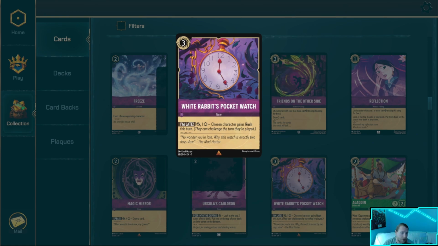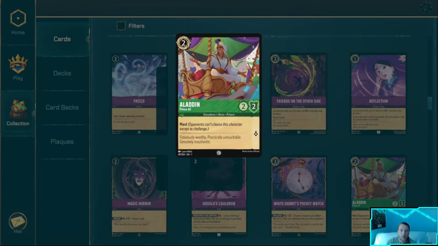Then Pocket Watch, insane. After you pay its initial investment, you're paying 1, and an inked character gets Rush. So giving this to a 7-drop Aladdin is crazy. You can give it to an Elsa, so you can tap down things and then swing into them with the Elsa as well. Just being able to clear the board effectively and kind of go against the inherent tempo of the game is really strong. So Pocket Watch is great.